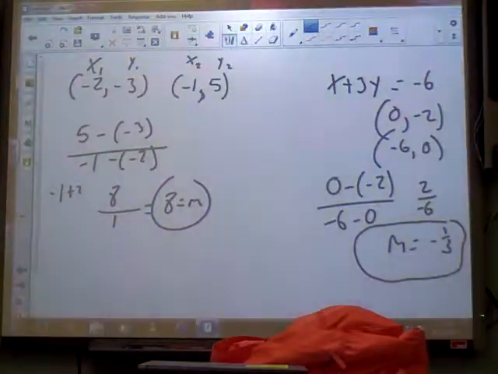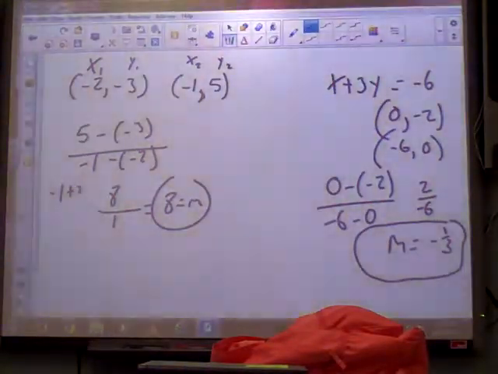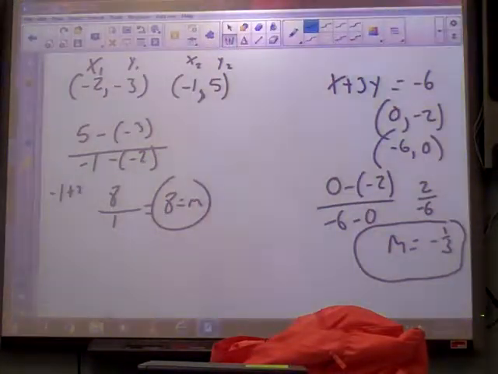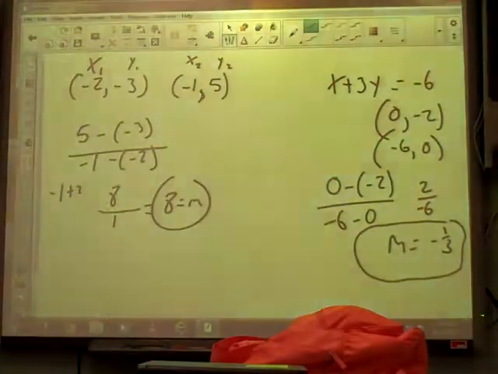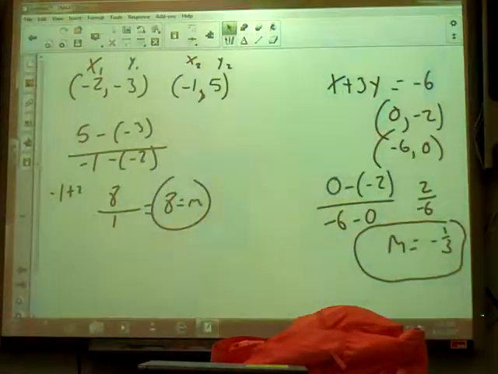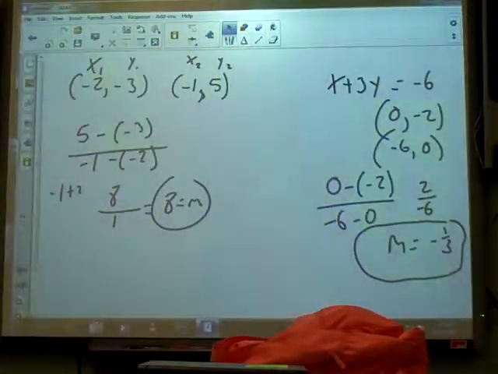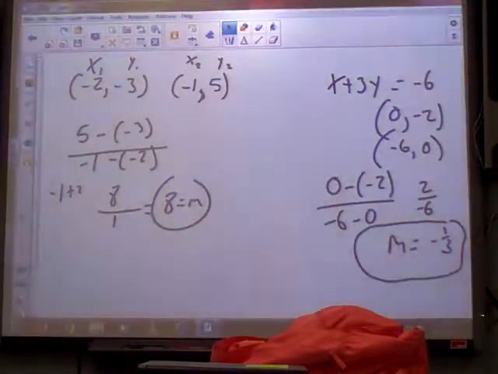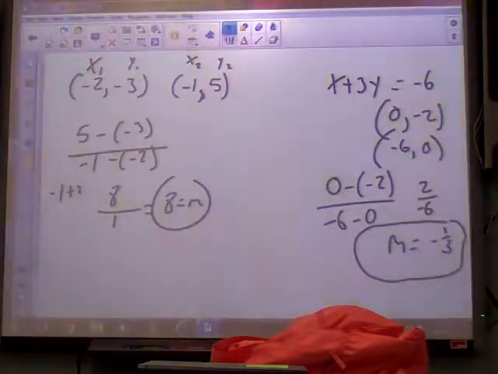-1/3 is right. Now, when do you want to leave it as a fraction, or when do you want to write it as a decimal? Majority of the time, slope needs to be a fraction, because remember, it's the relationship of rise over run. There are situations, though, where you're finding the rate of change. If it's talking about money, we don't describe money in fractions very often unless we're talking about quarters. Most of the time it's like $5.28. You put it as a decimal. So time, most of the time, would be a decimal also. Just depends on the problem, but the majority of the time, if it's a fraction, you leave it as a fraction for rise over run.